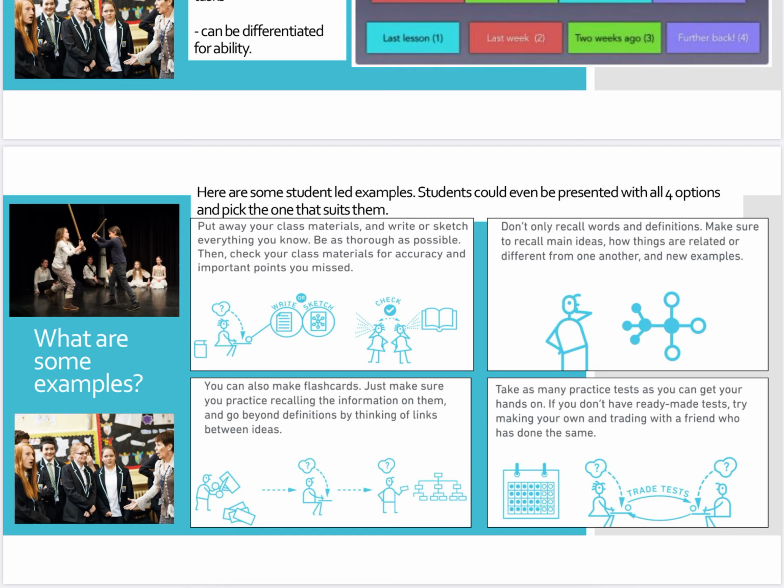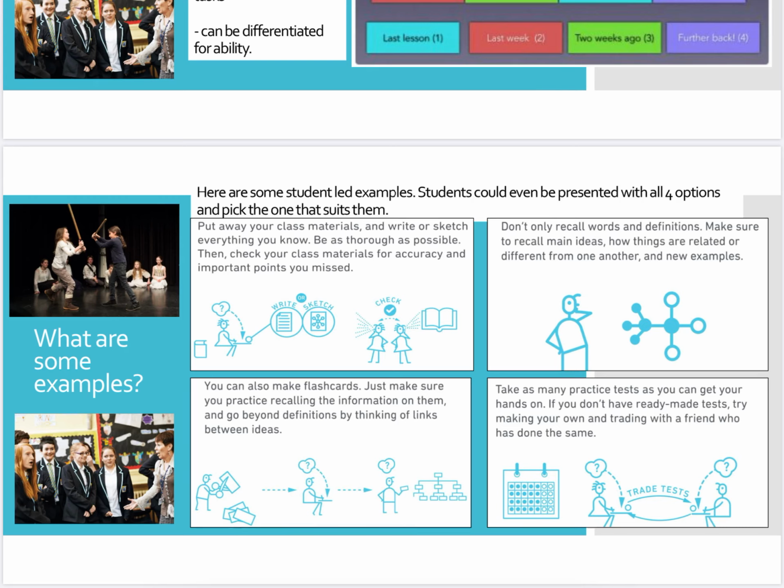So maybe get them to write keywords, then draw lines off the keywords, and along the lines, they have to write what links each other. That's taking it another step. They have to not just remember things, but make links between things, and then you can examine how they're linking things. Especially nowadays for the higher 7, 8 and 9 GCSEs, it's all about making links to get those higher grades.